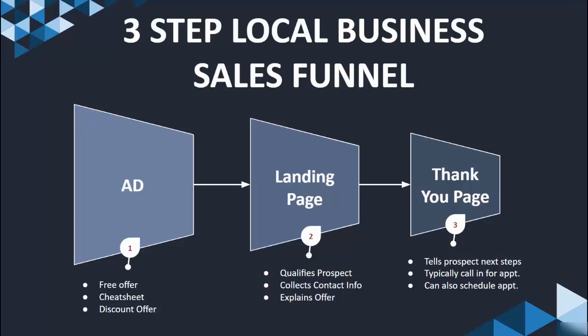Now remember, as I mentioned earlier in this course, that we want to make sure that we're always telling people what to do, right? We are guiding them, we're directing them. So at every particular stage of the sales funnel, the ad is telling them to click here, go there, right? Take this action. The landing page is telling them click here to submit your information, click here to learn more, whatever that may be. And then the thank you page is doing the same exact thing. It's saying, hey, this is what the next steps are.